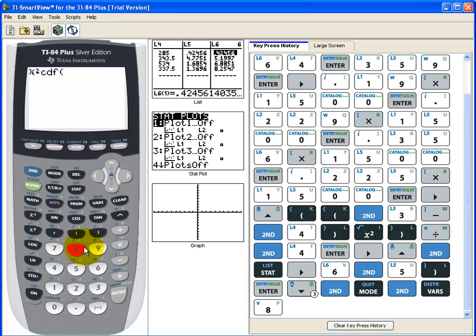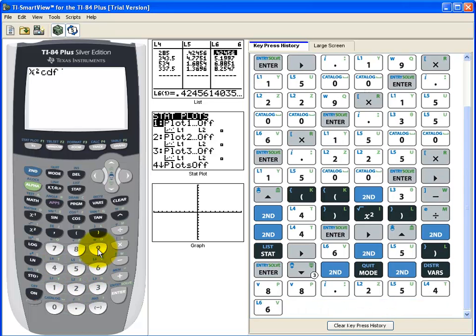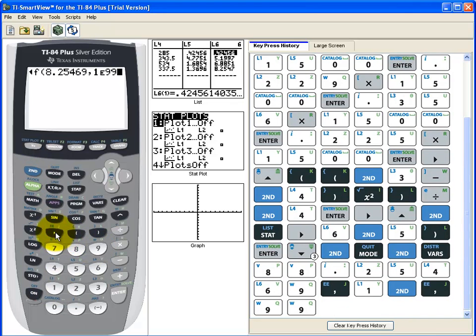So the lower limit would be the test statistic, which was 8.25469. I wrote it down to 5 places. That's fine. And then the upper limit would be positive infinity, so you can just put in 1 times 10 to the 99. That's perfectly acceptable. And then the degrees of freedom was 3. And so the p-value is right there. And just as you can see in the book, the p-value is less than alpha, so we would end up rejecting the null in that case. And what that means is that there's a difference. In other words, things have changed since 2000 for this particular problem.